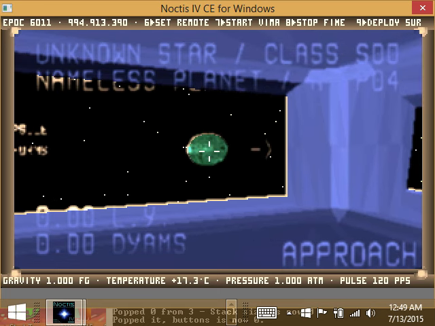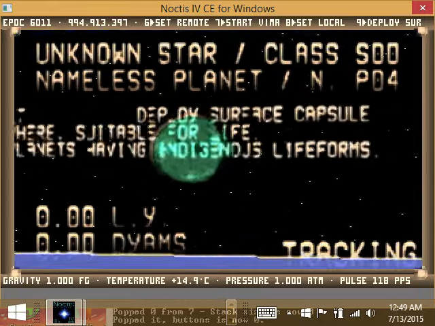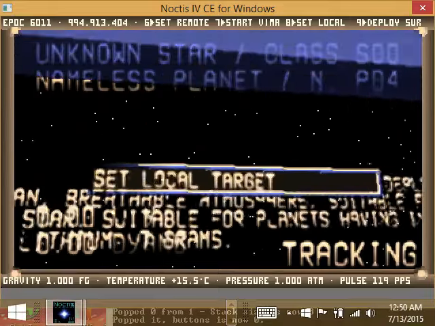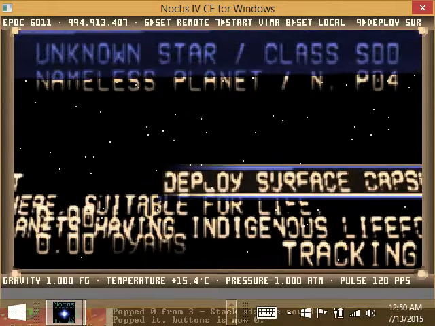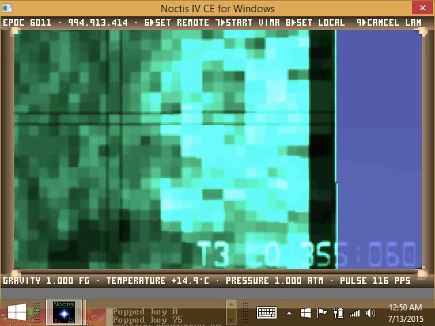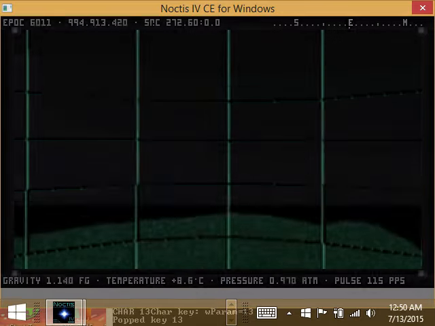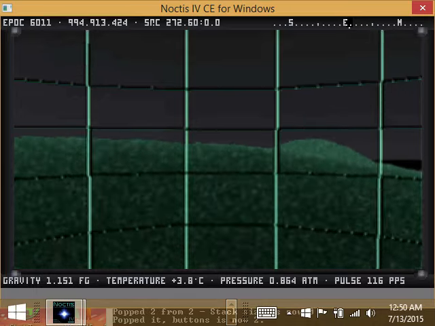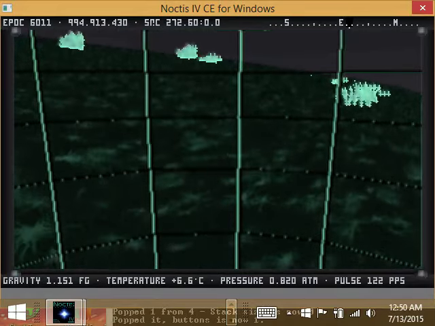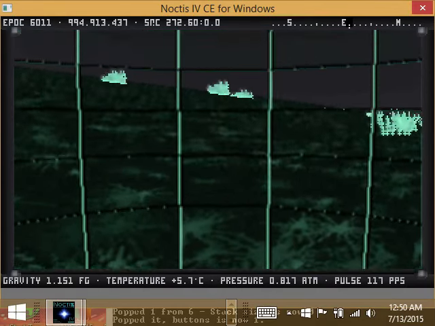Ooh, two moons and a nice green surface. So, this is a medium-sized planet, Felesian, with a breathable atmosphere, suitable for life. I think we got it. So let's land right here. And let's hope for that life. It's stormy here. Yep, there is some bushes. And it's just a matter of time before we see a little hoppy creature. Or a flying creature.